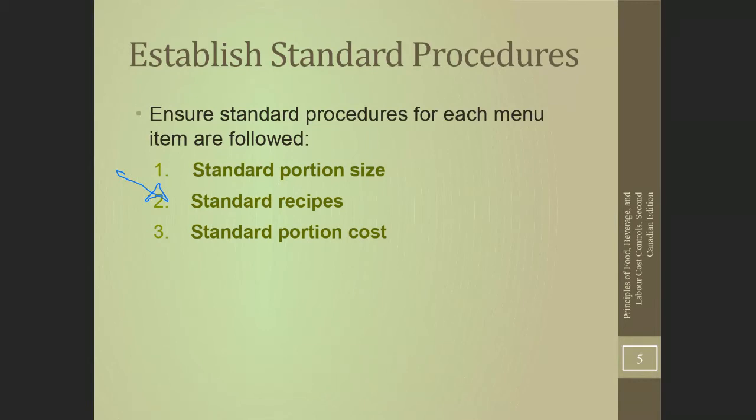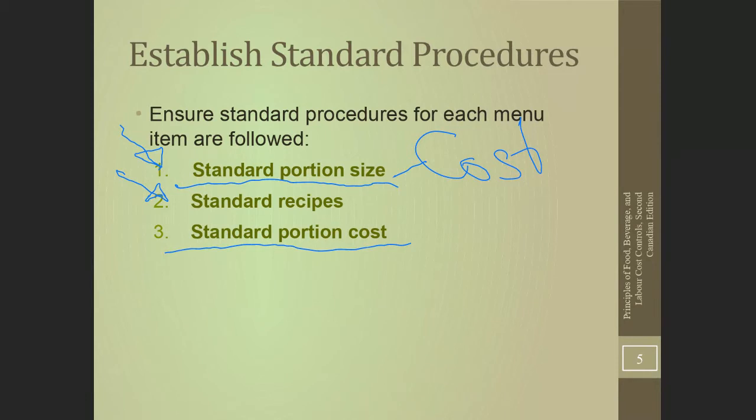Okay, if you're adhering to those five standards, you will also create what we call standard portion sizes. This is the size of each of the portion of ingredients that go into that specific dish. Okay, for example, in a recipe, you might have 100 grams of onions. Okay, the 100 grams of onions is the standard portion size. Now if we know the standard portion sizes and the cost of the ingredient, we can calculate our standard portion costs, which is what one portion of a product should cost.